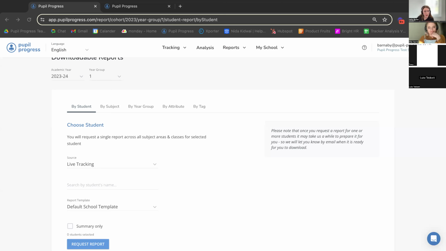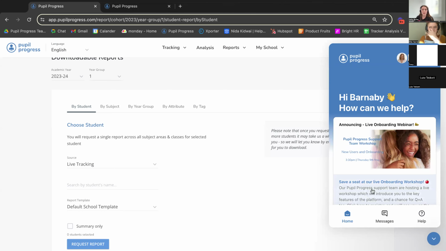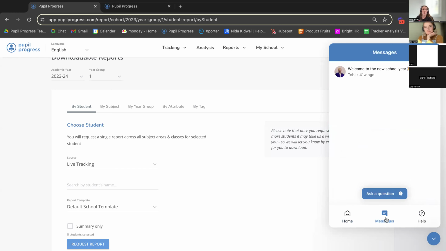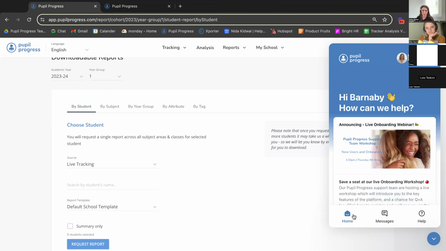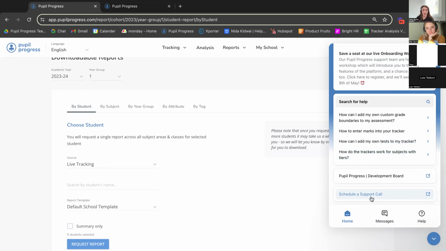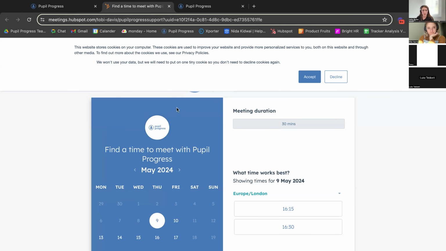Let me just see if we've got any other ones. In terms of scheduling in a support call, that's very easy to do. If you just reach out to the help chat in the bottom right of the screen, you can send through a general message that will take you through a workflow. We've got a fair supply of help articles as well related to specific features on the site.